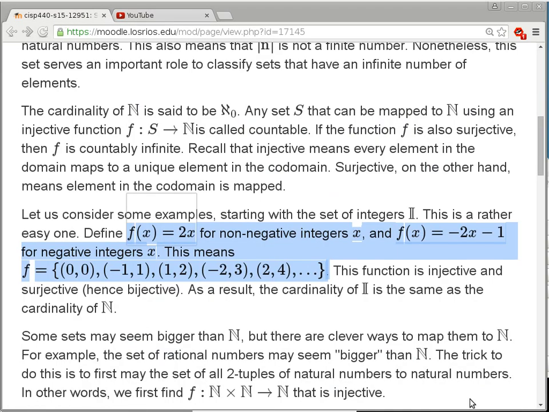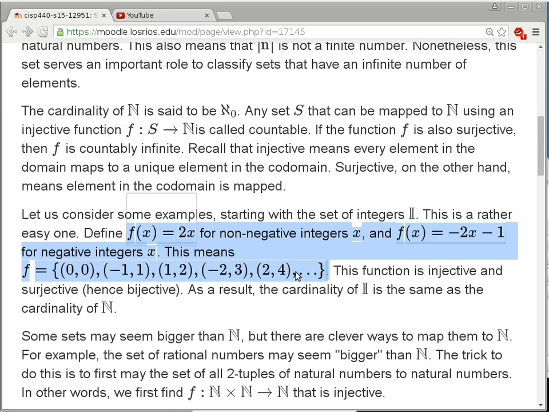So getting back to here, this is what we talked about last time: a function, a way to map integers in this case to natural numbers. Because this way of mapping is both injective and surjective, that means the set of all integers is a countably infinite set, because we have a bijective function to map integers into natural numbers. Are there any questions about this mapping? Because this is what we talked about last time.